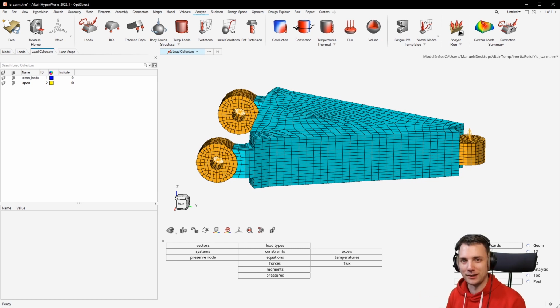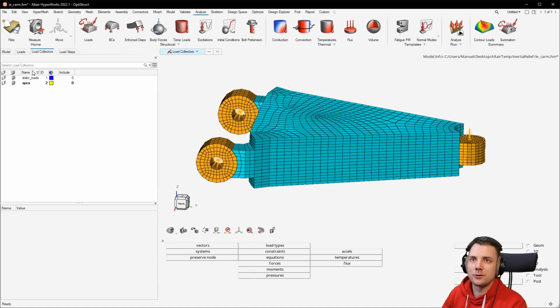So if you just constrain it completely, that would be just a simple finite element method calculation, static, linear, whatnot. So this would not be inertial relief. Just keep that in mind. It's support, and we will see about that in a minute.